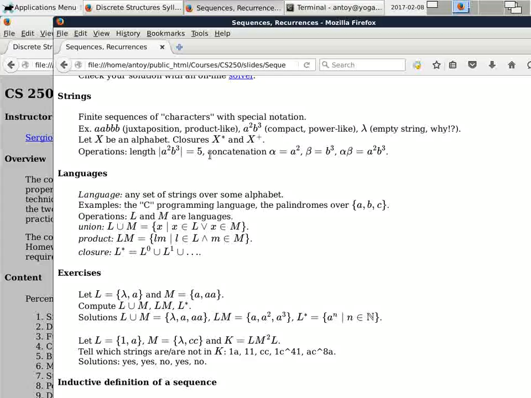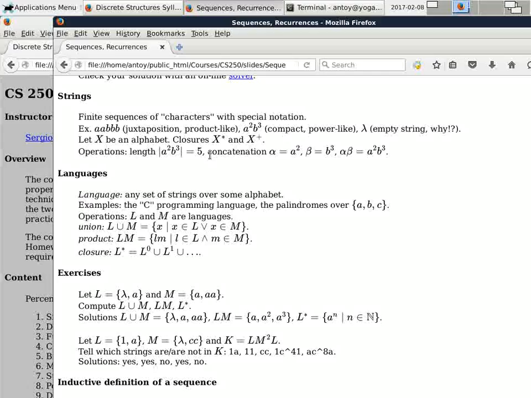The product is the concatenation of every pair of strings, one in the first, one in the second. You know, calling it concatenation wouldn't be a bad idea. But no one calls it concatenation, they call it product. So we just follow the flow.